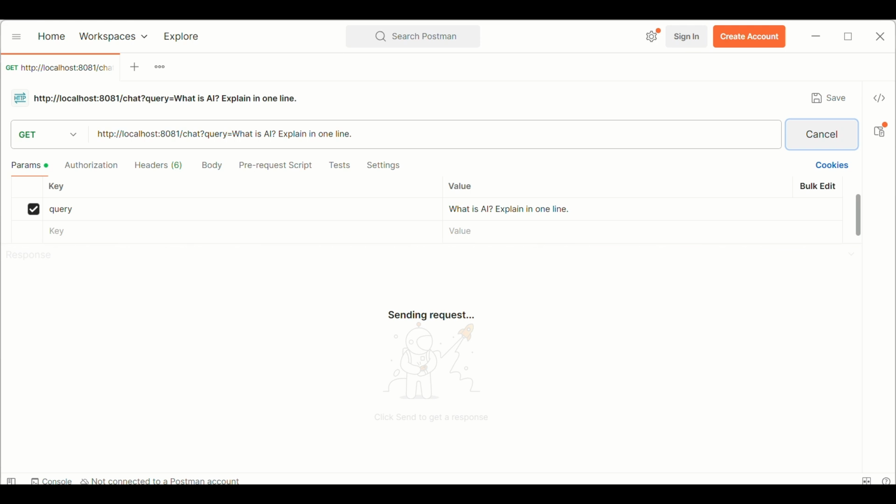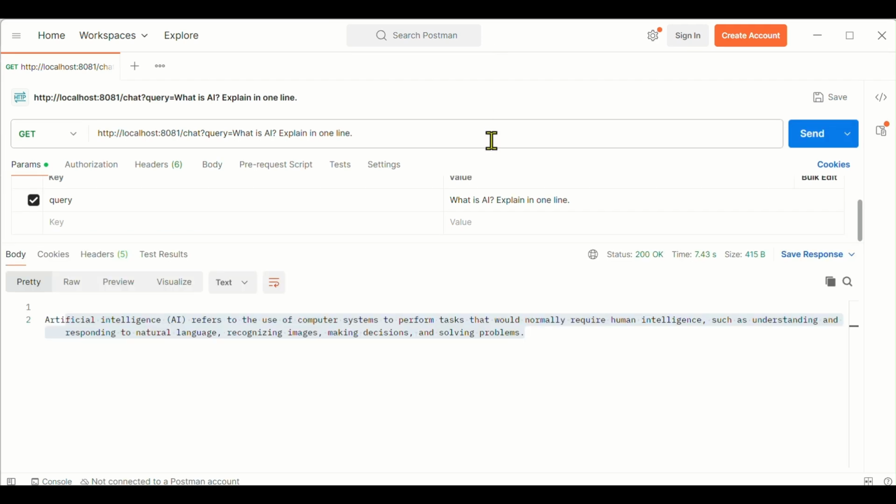Okay, yeah. So if you see, we have received the response from Ollama. This is how exactly the ChatGPT model works. Ollama is a freeware which you use to validate locally. You all can use ChatGPT.